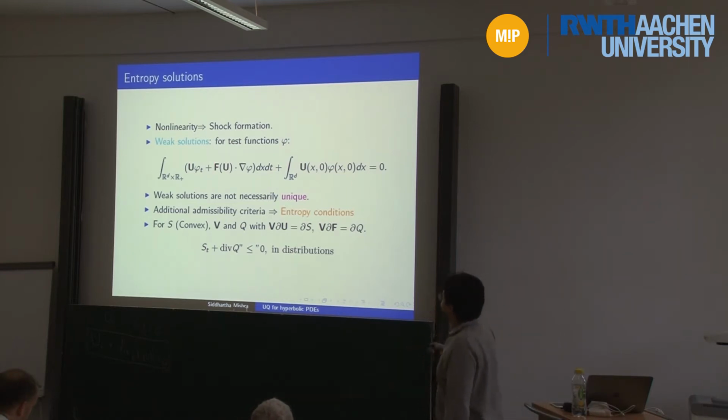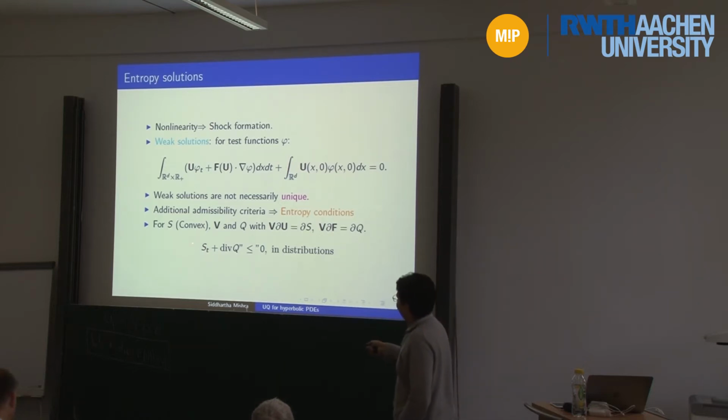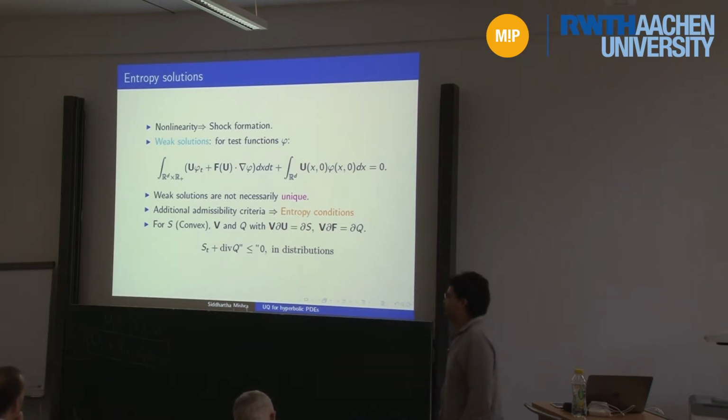But as soon as you work with these kinds of weak solutions, they are never unique for nonlinear problems. So you need some additional admissibility criteria or entropy conditions, and these are inspired by the second law of thermodynamics. Essentially they mean that in addition to this equation, you have to obey another inequality, not equality, because the mathematical entropy decreases while the physical entropy increases. So you have to obey another admissibility condition to have any chance of uniqueness. This is the basic framework: you have to look at weak solutions because you have discontinuities, and you have to put some additional conditions in order to enforce uniqueness.